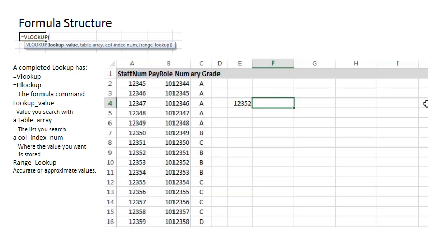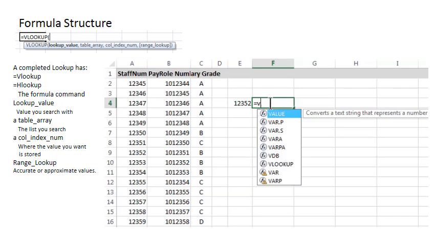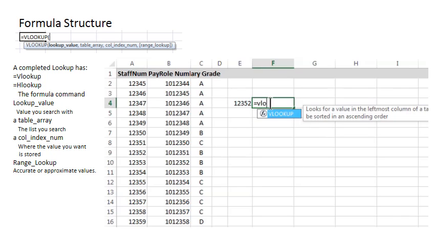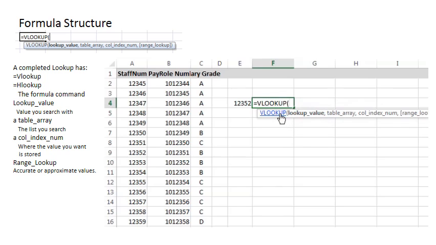So now I'll show you through the process of building the formula, and then we'll examine each of the separate parts of the formula structure. We're going to start in this cell where we will have equals, and I'll start typing VLOOKUP, and Excel will offer me the VLOOKUP formula. I'm going to double click to accept Excel's completion of that, and it's going to hold my hand through the other parts of this formula.